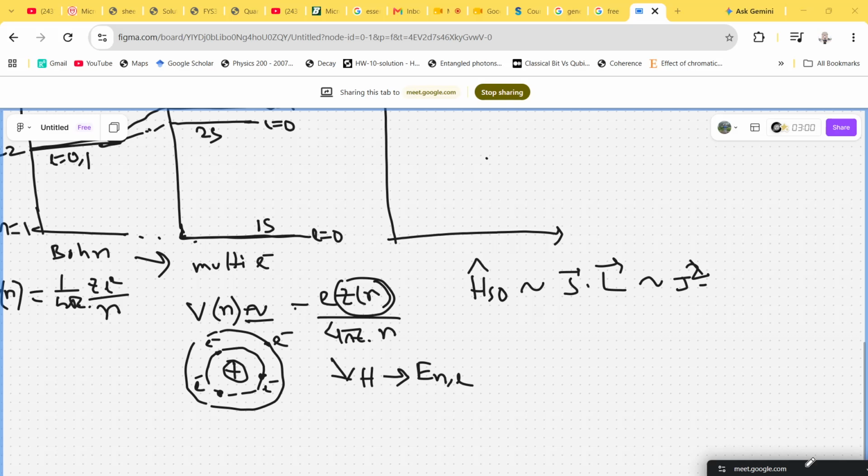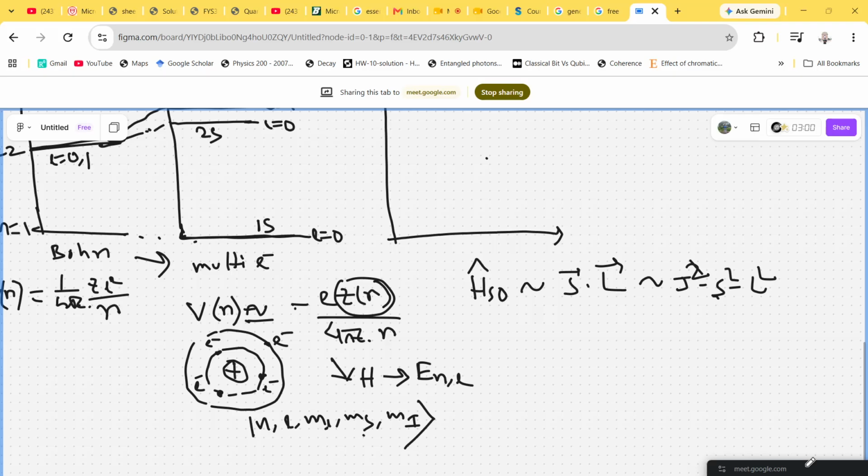So this will be given by J squared minus S squared minus L squared. The main thing about spin orbit coupling is that your spin S and orbital angular momentum L are now coupled, so you no longer have these quantum numbers like this. Up to this point your quantum numbers were n, l, ml, ms and mi for the nucleus. You still didn't touch the nucleus. What you touch now is the orbital and spin, L and S.